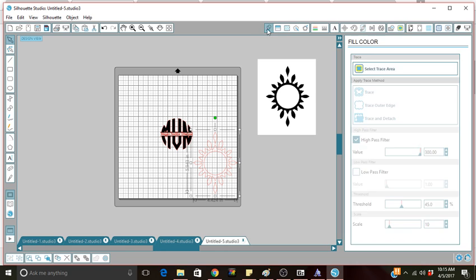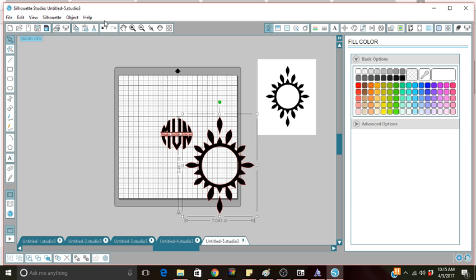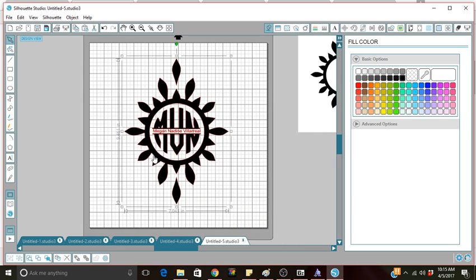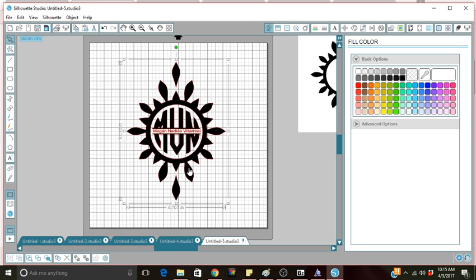Now I want to color it because it's easier to work with. There you go. All right, so now here's my cut piece. Love it. All right, doesn't fit, so I'm going to make it bigger. All right, that looks good. I want to make it a little bit bigger, a little better. Now remember, my circle wasn't a perfect circle because I pulled it down a little bit. I didn't cut enough. Doesn't really matter. You can't really tell, but if you really wanted to, you could change this to make it a little bit elongated as well to kind of fit with it. Just depends how OCD you are about things. There you go. Awesome.